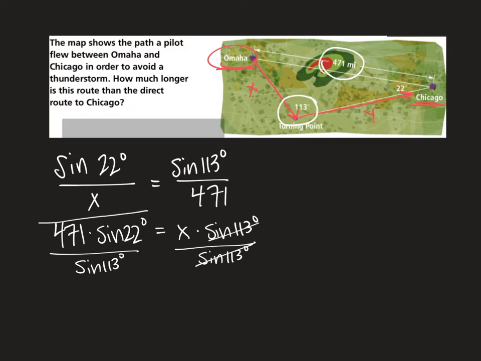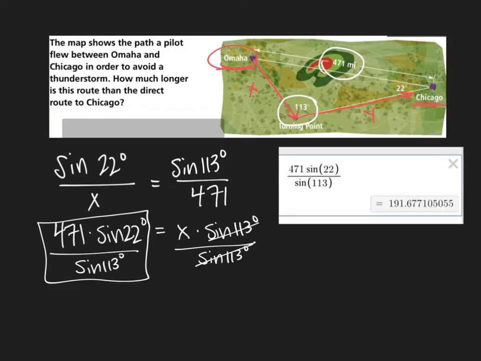And this over here is what I'm going to put into my calculator. So let me put that in our calculator and then we will insert that snapshot right here. When I plug that into Desmos, we see that that's about 119.67. We are going to round that to the nearest tenth. So we can say that x is equal to 191.7. So that would be our x, which is right here. Now we need to find our y.